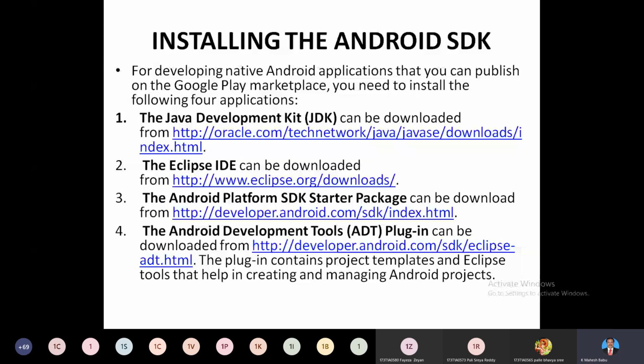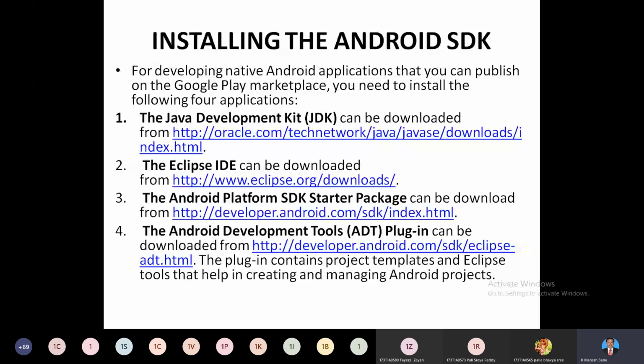JDK is the Java Development Kit, which is used for writing applications and projects, and JRE is the Java Runtime Environment, which is used to take the support of Java and run things temporarily, just like you can play some things by means of a browser. Even though we don't have Java, JRE will come into the picture and run that application temporarily, for loading Java applets by means of a browser which is coming from the internet. So JDK is important for us. We need to install it.